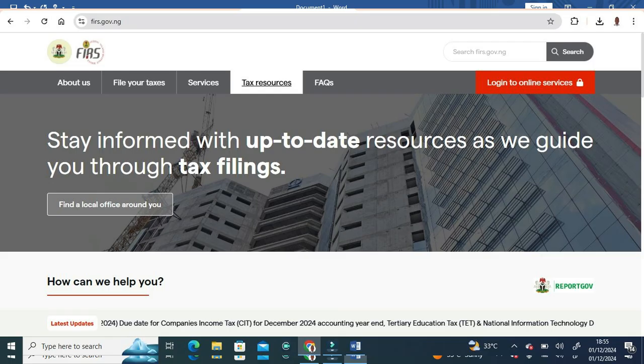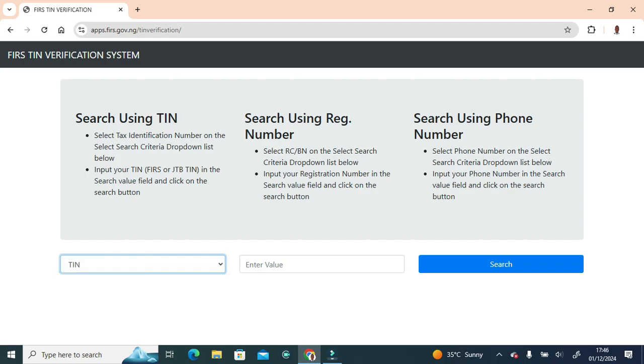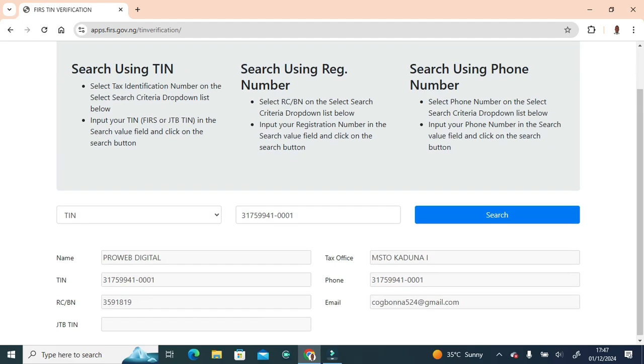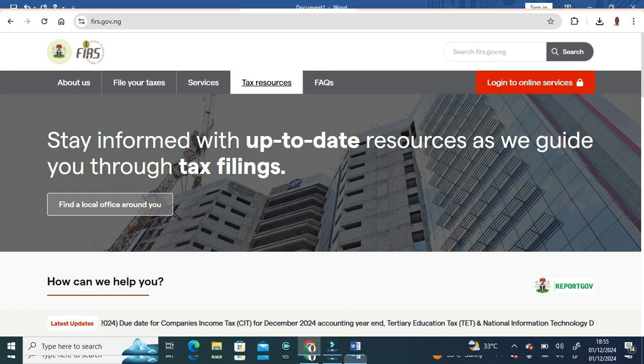How come? Now, the reason behind this is that your TIN, which is your tax certification number, is yet to be updated on Tax Pro Max. In this video, I will teach you in a simple way how you can verify if your tax identification number has been updated on Tax Pro Max. And I will also show you how you can request for your company TIN to be updated on Tax Pro Max just in case yours has not been updated.